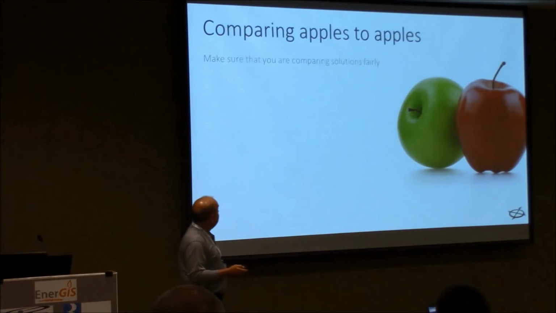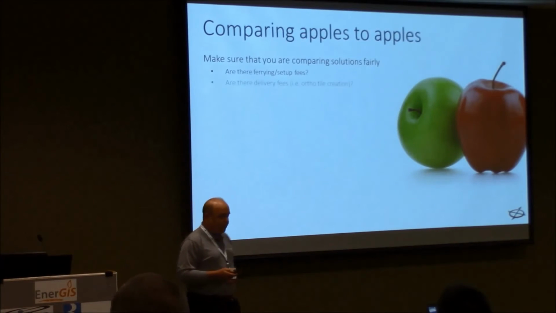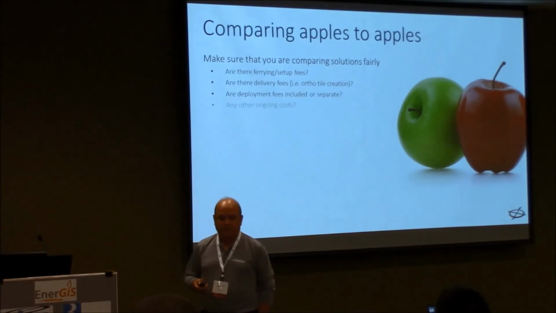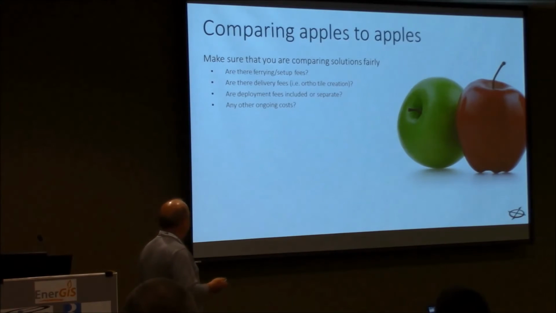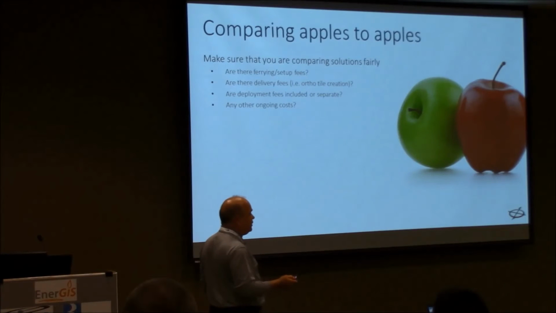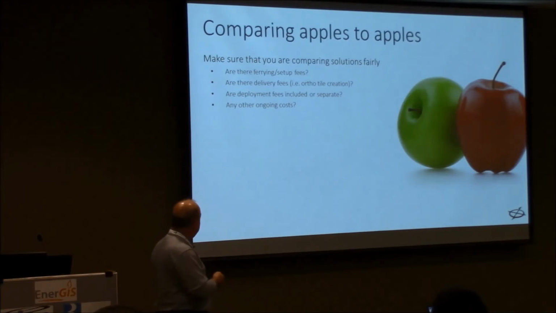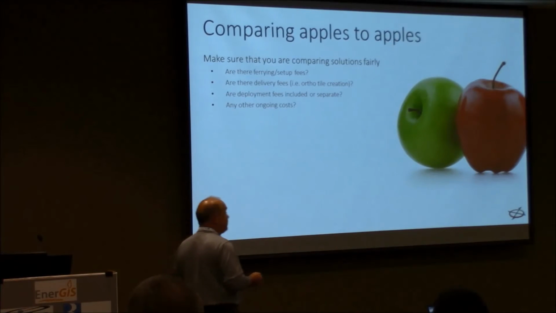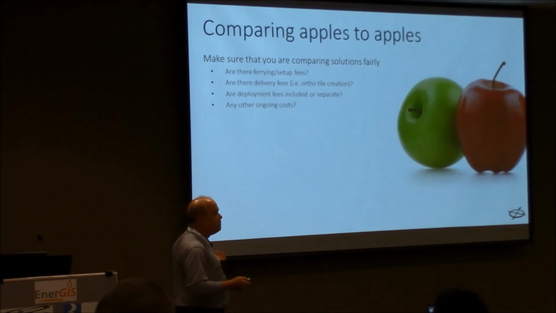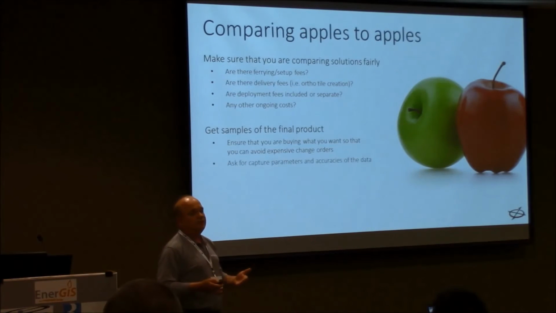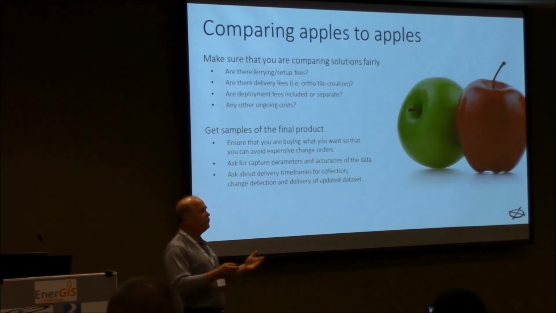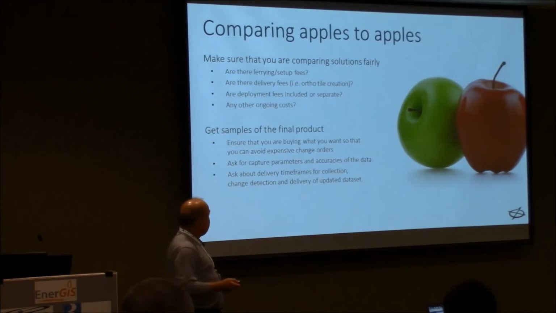So, we want to make sure that when you're looking at a vendor that's going to supply you high-resolution imagery, you're comparing apples to apples. Make sure that you're comparing the financial numbers fairly. Are they going to charge you a setup fee? Are there hosting fees involved? Do you have to pay delivery fees of some order? Are there maintenance fees? Are there any other ongoing costs? All of those things do happen, have happened, so just be on the lookout.